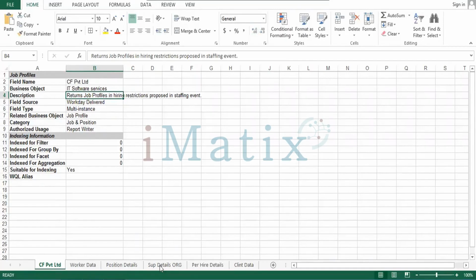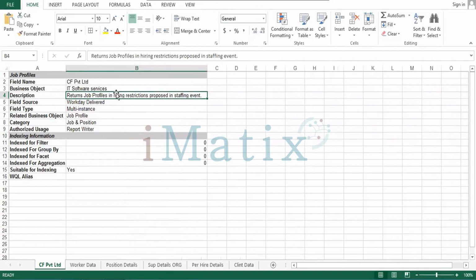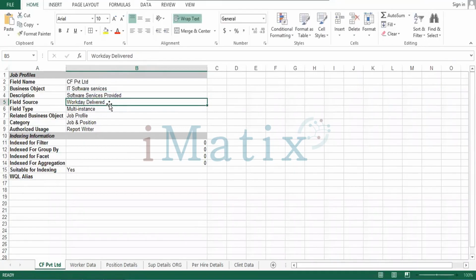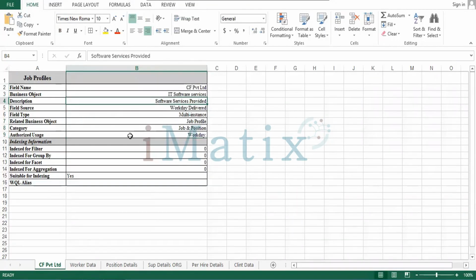And another description. We enter the organization details.